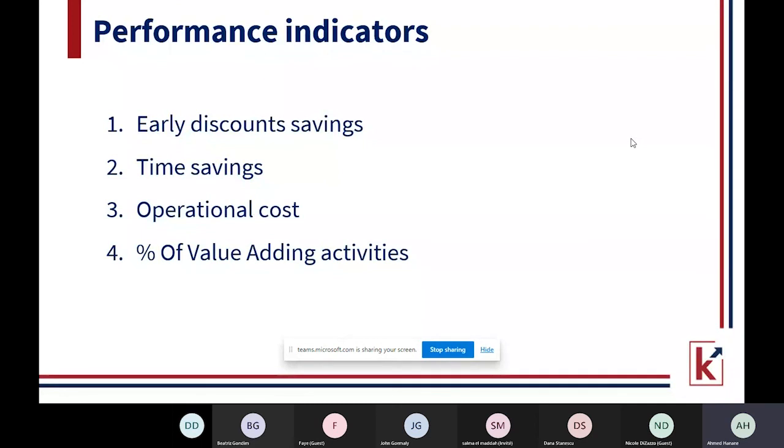Okay. The time savings, that dashboard I showed earlier, it should show you how much time. If you are embarking on an AP automation journey, you will have before and after, and you will see how much time it takes you to process an invoice. The stats I have seen is typically people take between 3 to 10 days to 15 days to process an invoice, depending on how complex your workflow is. But if you use AP automation, you start talking about hours, within a few hours rather than days.